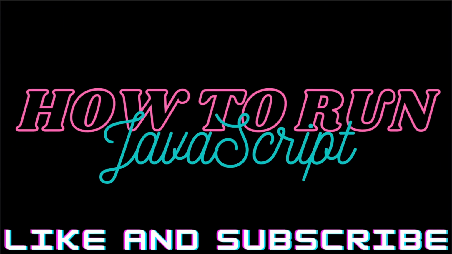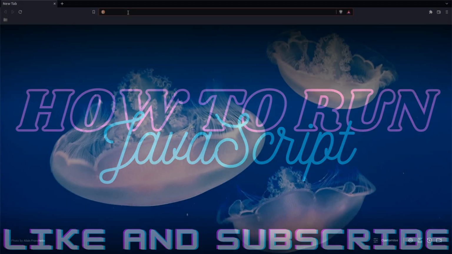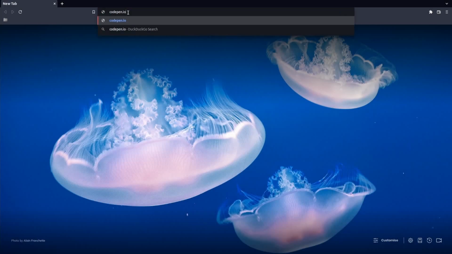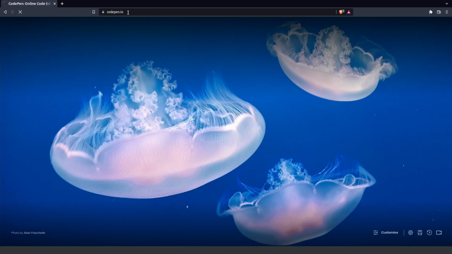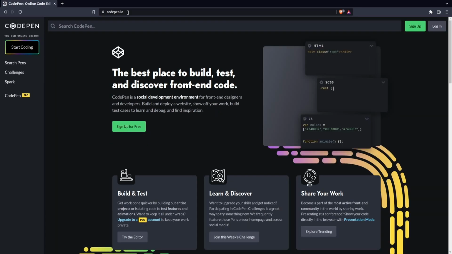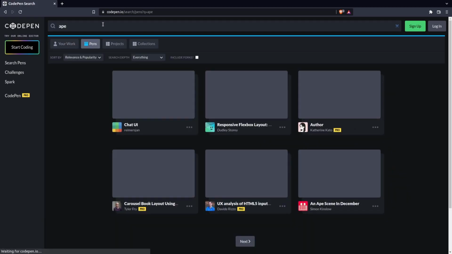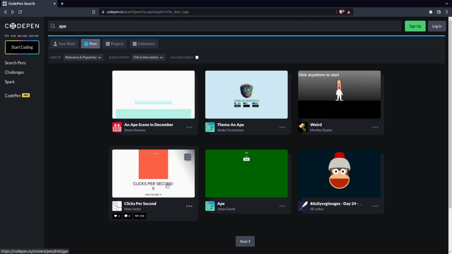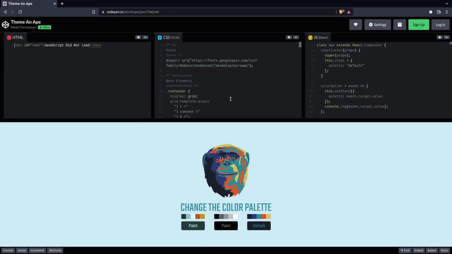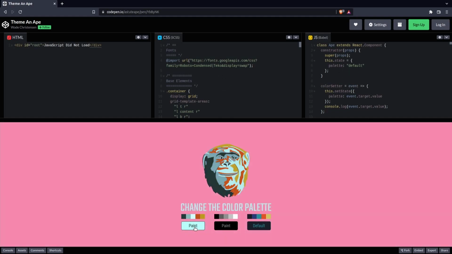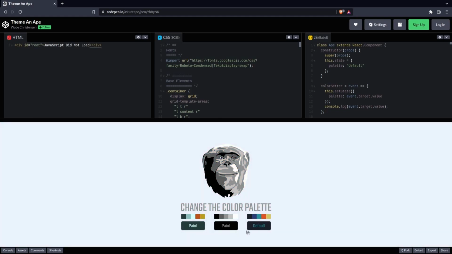Finally, you can use coding sandbox sites like codepen.io. Here you can write HTML, CSS, and JavaScript and see it rendered in real time. You can also share your code easily and see other people's creations. Here's a site. Let's try a search. So here's a great example. You can see that the HTML, CSS, and JavaScript are at the top, and its execution that you can interact with is at the bottom. So if you want to play around, create some interesting things and share them, CodePen's a great option, although there are others.